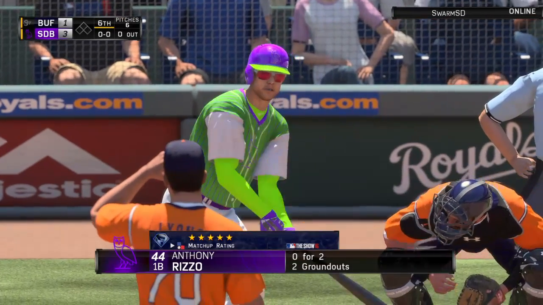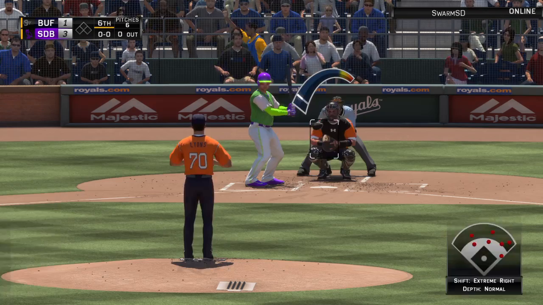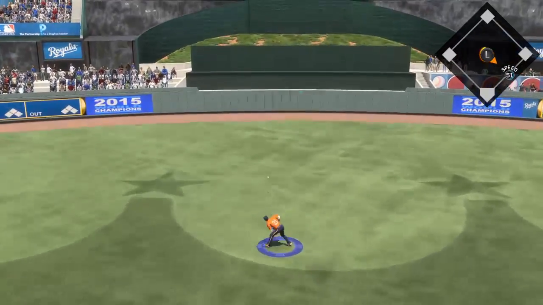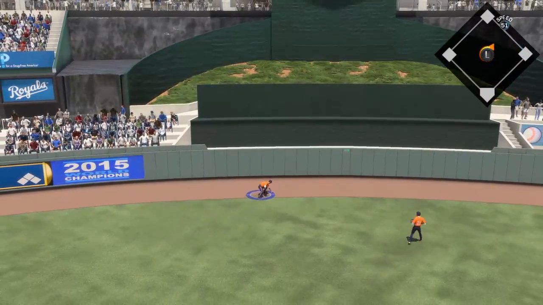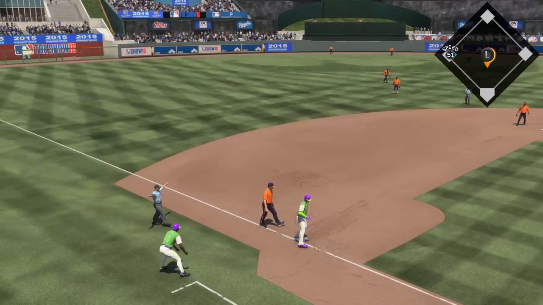Anthony Rizzo gets things started here in the 6th for the hometown team. First baseman, Anthony Rizzo. Infield shifted well to the right. Here's the first pitch. Shot back up the middle. Oh, and this goes right past him. He'll take the turn and head for second. And he'll round it and try for third. And he is in there.